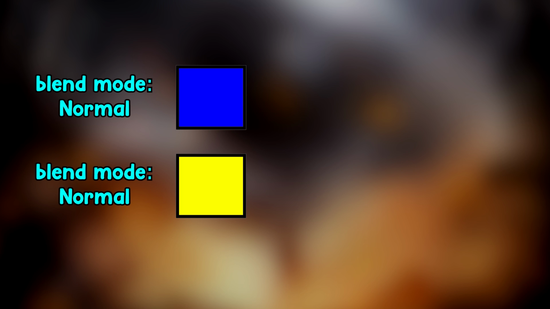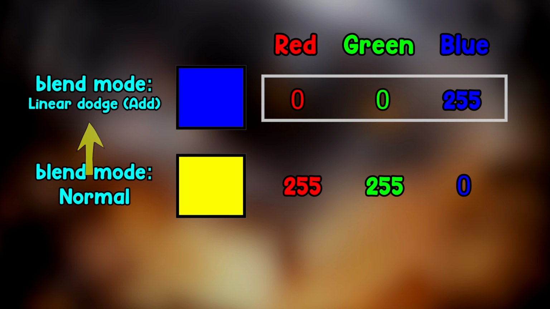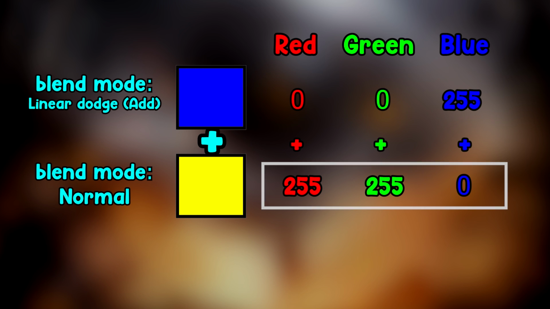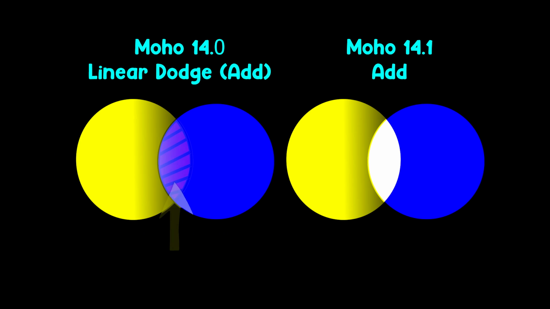In fact, every shape has a series of pixels, and every pixel has a color. And every color can be represented as 3 values: red, green, and blue. When you use Linear Dodge Add, the RGB values of your layer will be added to the RGB values of the layers below it. And you know that the closer we get to 255, the closer we get to white. And that's why this area should be brighter, which it is not. So actually in Moho 14.0 and previous versions, when you have a shape with a transparent gradient at the back of a layer with Linear Dodge Add blend mode, the result that you see in your render is wrong, because it doesn't make this area brighter.